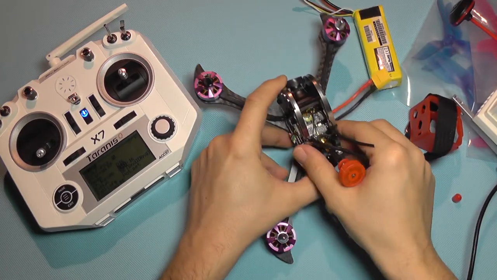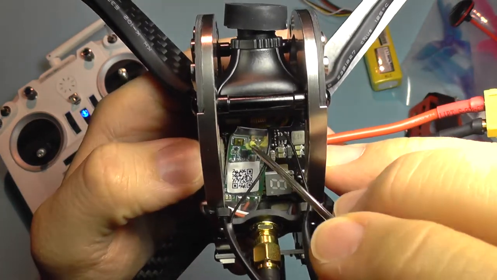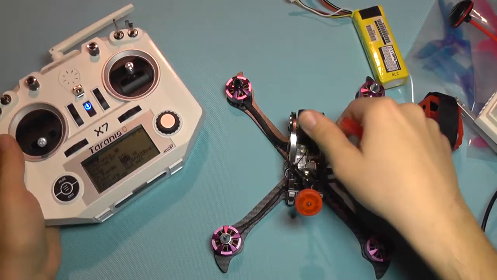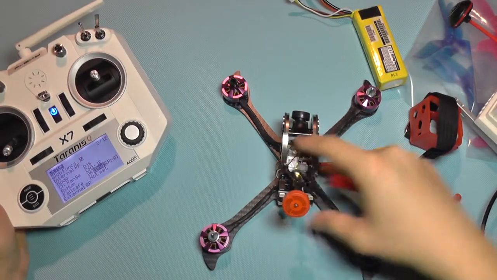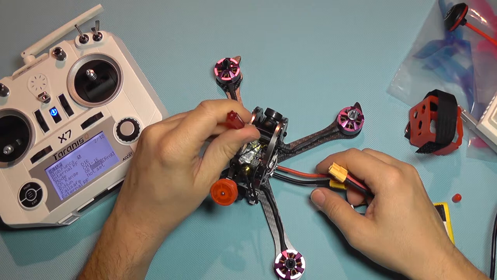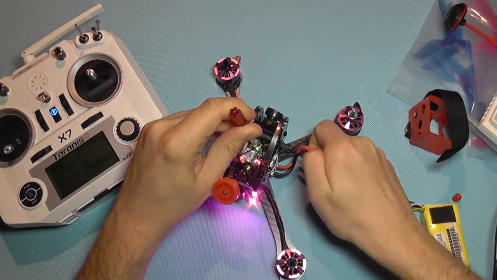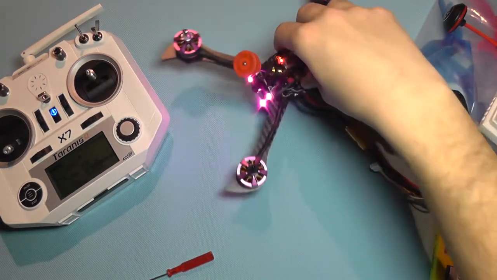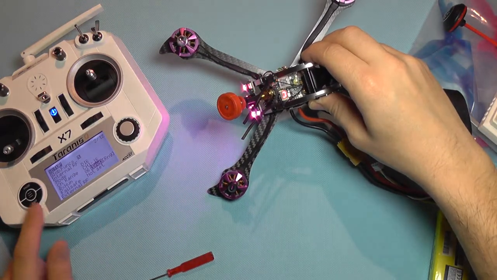To bind it you have a very small switch here, this golden one, this push button next to the antenna plugs. I'm in the D16 mode, 16 channels, so I'm going to select bind and power it on while holding this switch pressed. I'm going to let go of the switch and secure the battery better. It has a buzzer and LEDs here.